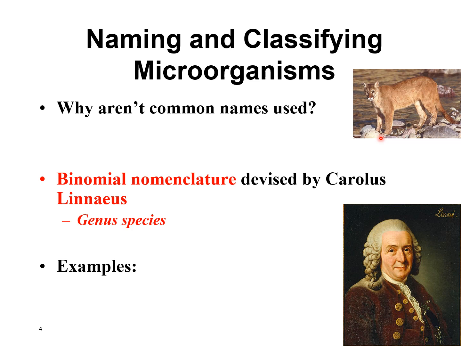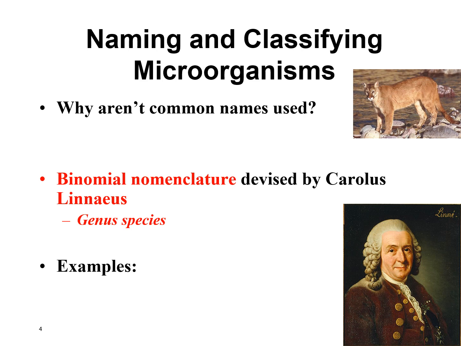So if you grew up learning this as a mountain lion and somebody else grew up learning it as a cougar and you're talking to each other and you don't realize that a cougar and a mountain lion are the exact same thing, it gets pretty confusing. So that's what was going on when a Swedish scientist, Carolus Linnaeus, came along, and he was getting very frustrated with these common names, and he decided, well, let's just go ahead and use these scientific names. And so he's the one that came up with this genus and species, this binomial nomenclature.